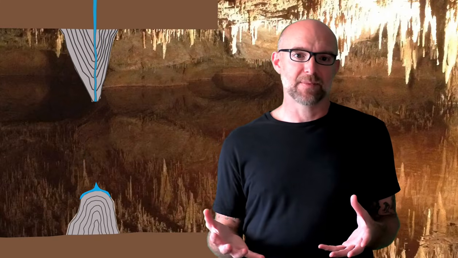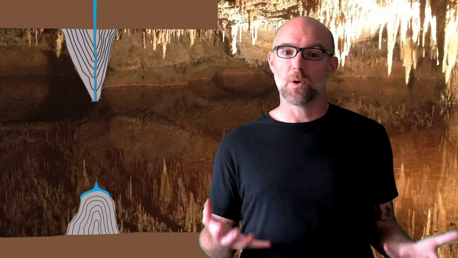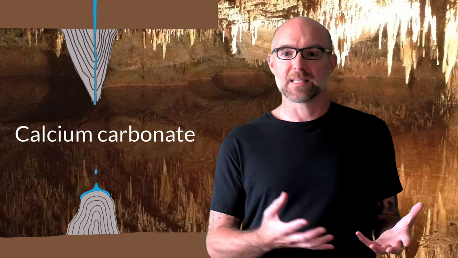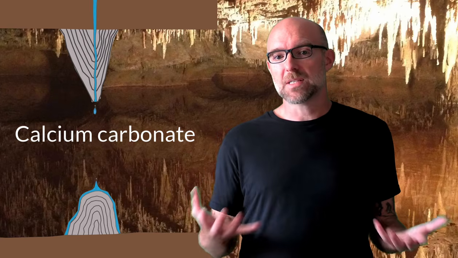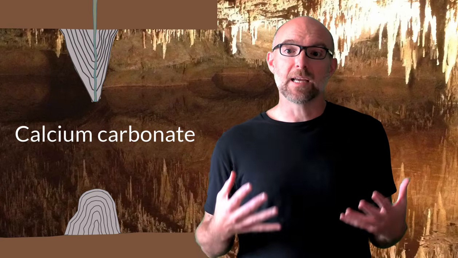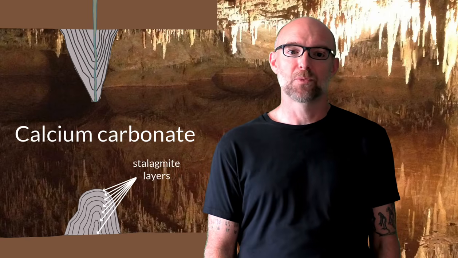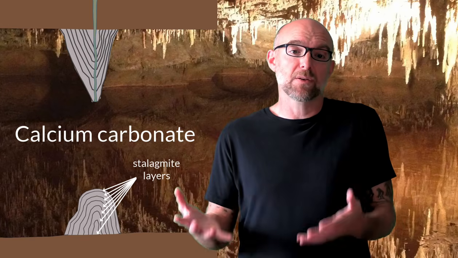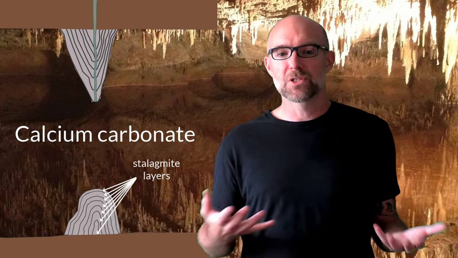Stalagmites form in caves as mineral-rich groundwater drips from the cave ceiling onto the cave floor. The water contains dissolved calcium carbonate, which in turn contains carbon. During the rainy season, the dripping intensifies, laying down a fresh layer. In dry seasons, the dripping slows or stops, and the layer hardens. Year after year, this cycle repeats, producing a stack of bands like a timeline written in stone. Stalagmites in different caves across the same region will show the same year-to-year banding patterns. That means that we can cross-check them just as we do with tree rings.